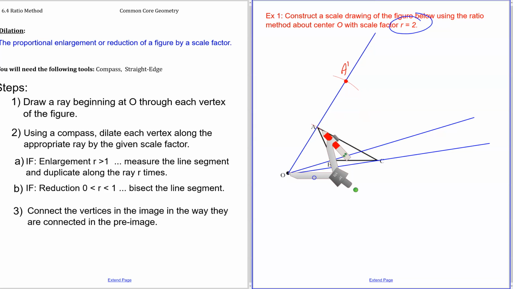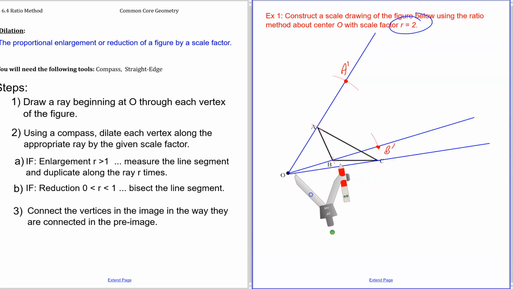Let's do it again, from O to B. So I'm going to shrink this down to B and make an arc to show I've measured it. Actually, as I do that, I'm realizing it's not that accurate. I'm not in the center of O here. So let's do that again. There we go, that's better. Slide this down, put my pointer at B where I have that mark, and make my second arc. So again, this is 2. That's all we need to do. This is B prime.